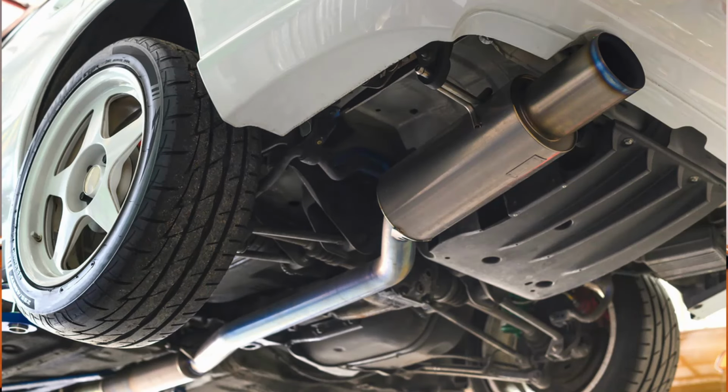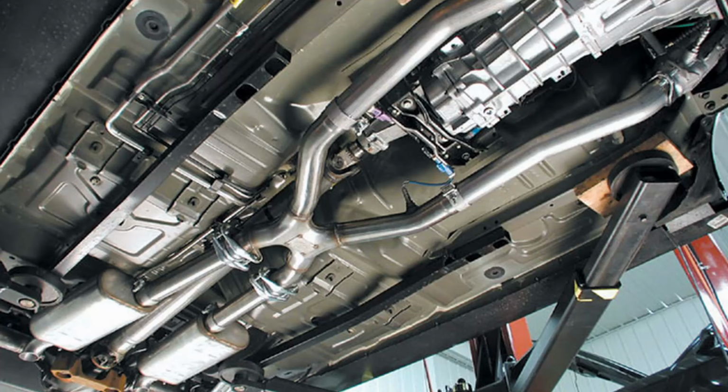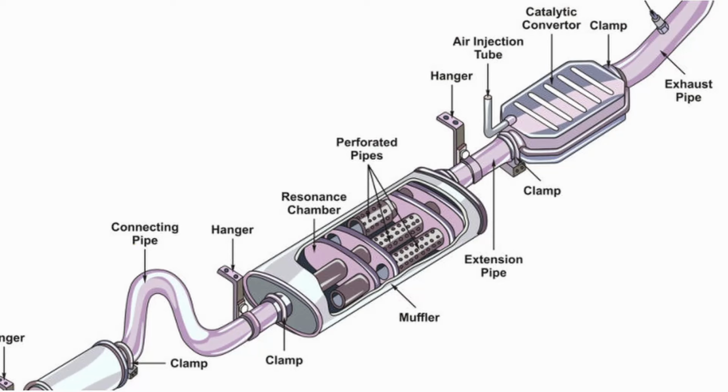The number 2 thing on my list is to get an exhaust system. With a more free-flowing exhaust, you're going to have air coming out of the motor a lot more efficiently and thereby increase your volumetric efficiency. And with a stock exhaust, to reduce the amount of sound being generated, the exhaust has to go through a lot of restriction, and that restriction reduces your horsepower. So if you do decide to go with an aftermarket exhaust, you will notice an increase in noise, but you will also notice an increase in horsepower.